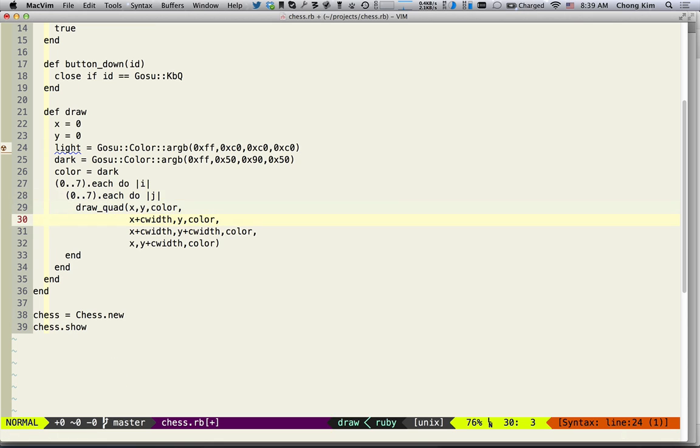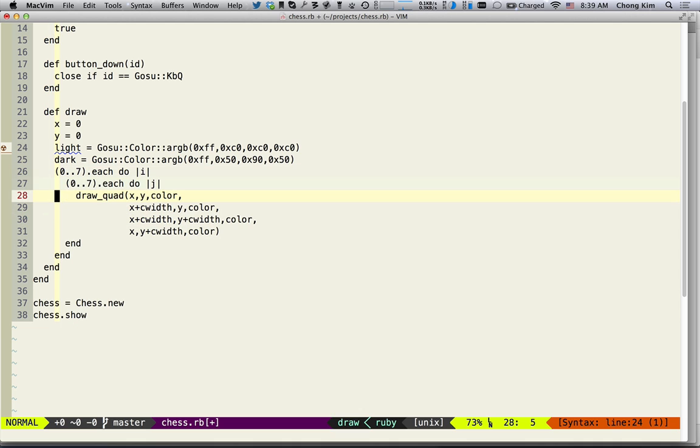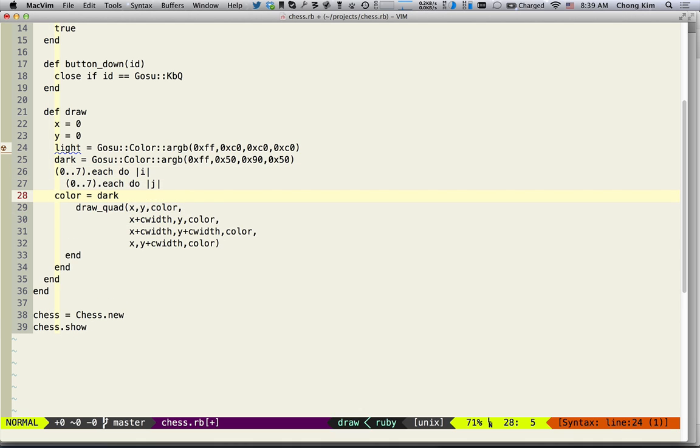All right, and the color is going to alternate. So the color is going to be based on i plus j. So if that is even, mod 2 is 0, if it's even, then let's use the light and then dark.